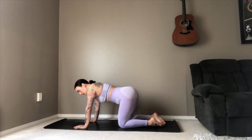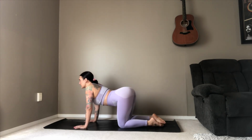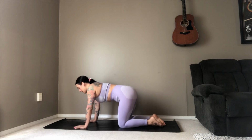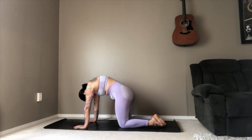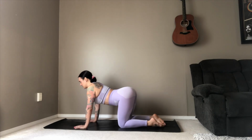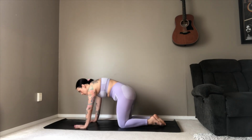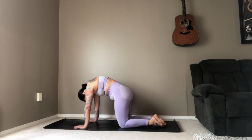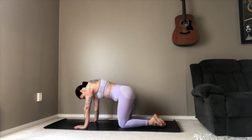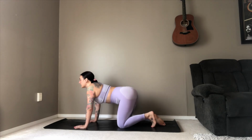And just to wake up the spine and start moving some energy through the spine, we're going to do our cat and cow. So on the inhale, dropping the belly down, gaze goes up, and exhale, rounding everything in like an angry cat. Inhale, belly drops, gaze shifts up. Exhale, drawing it all in and creating that rounded spine. Inhale, belly drops. Exhale, round.